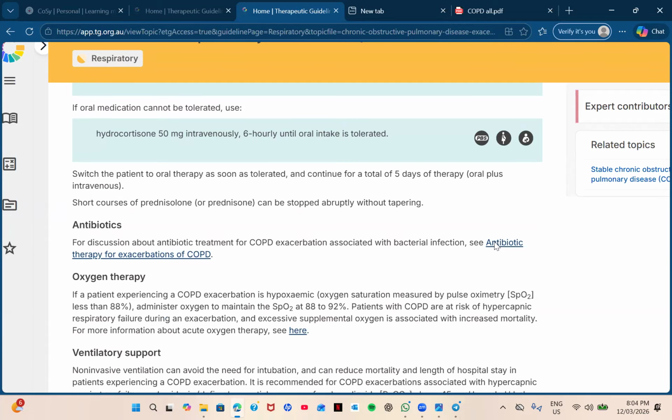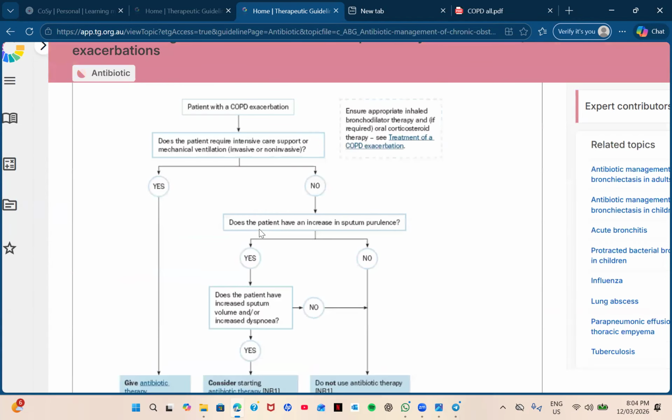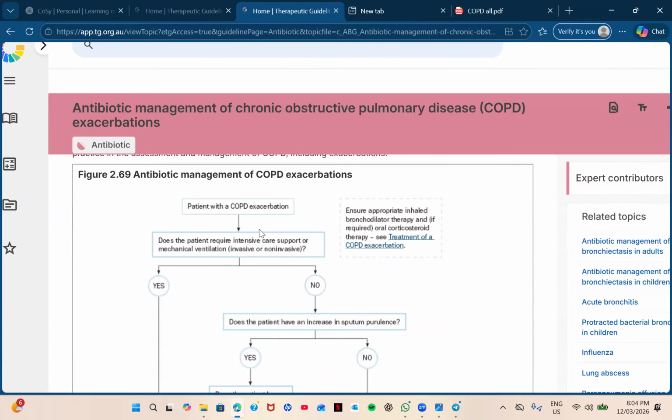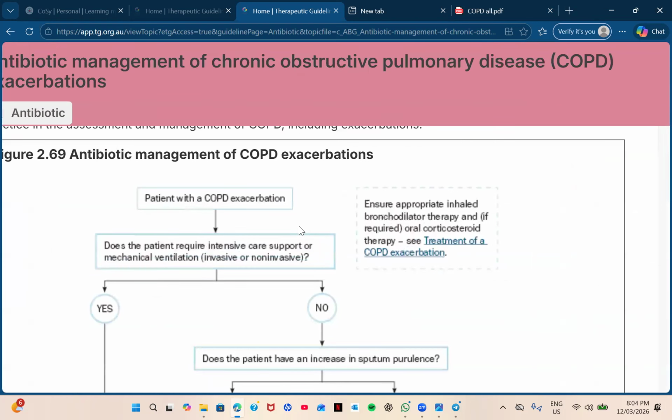Antibiotics, doctors, let's see. When should we consider antibiotics in COPD? This is another very high-yield point. For the exacerbation we have three things mainly, right? Inhaled bronchodilators, then systemic corticosteroid, and antibiotics as well. But before giving antibiotics, there are criteria that should be fulfilled, right? Before starting antibiotics. Other than that, we have oxygen therapy as well.